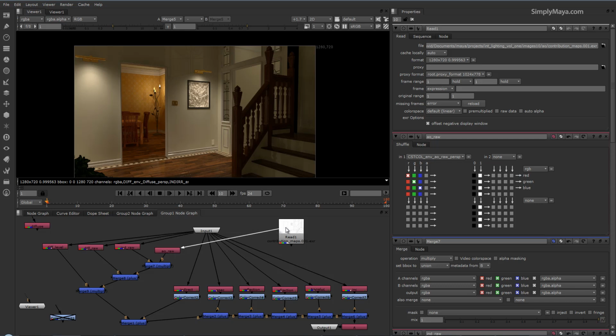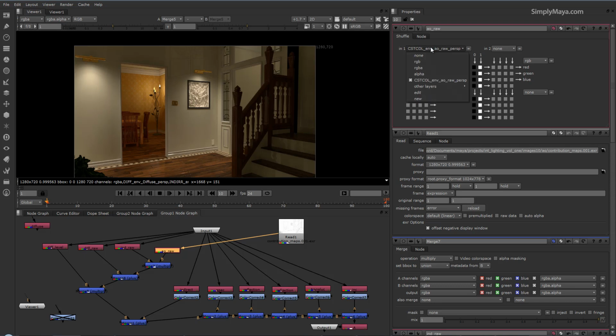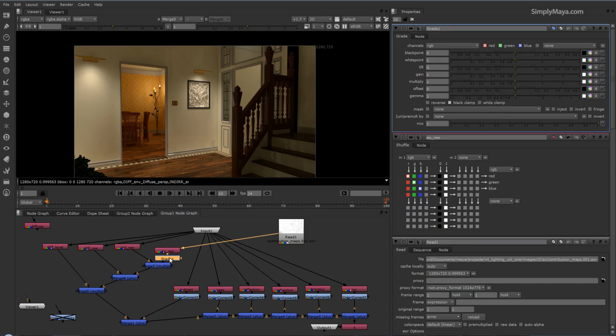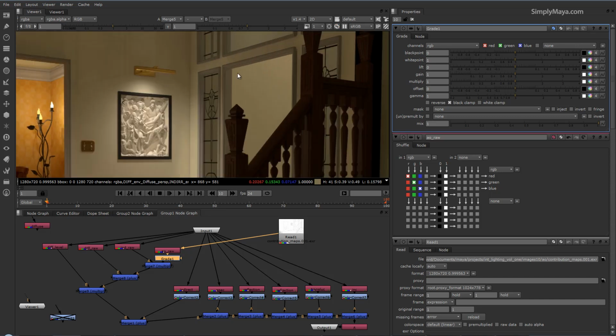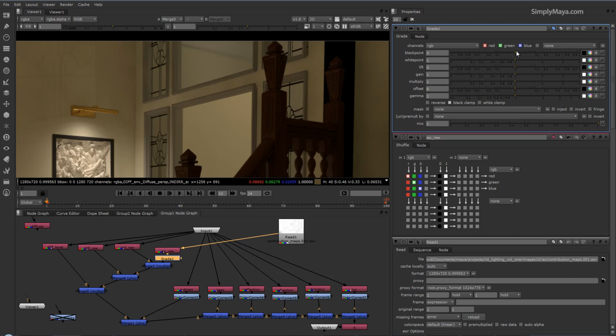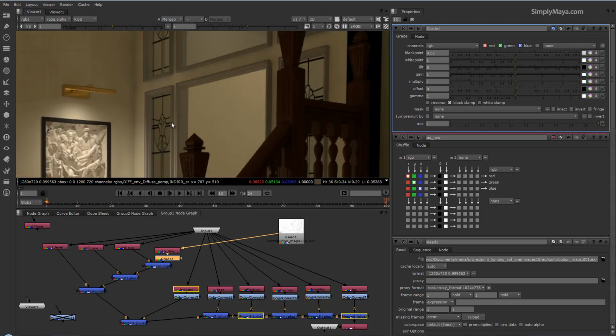and we want to hook this up to here, and then we just want to shuffle out the RGB to the RGB, and you can see it looks pretty much the same as what we had before, but if we put a grade node in, I'll show you now we can, and if we look at these windows here, get a better view. Okay, if I increase the black point of this grade node, you can see now that I have control over this occlusion. Okay, and this is the correct workflow for it if you want to do it properly.